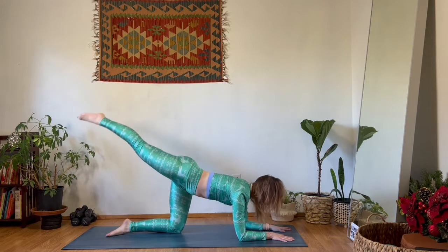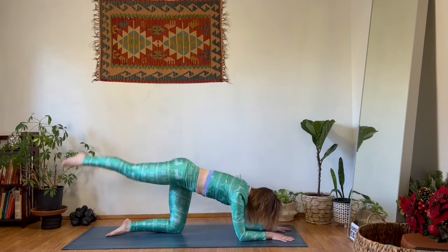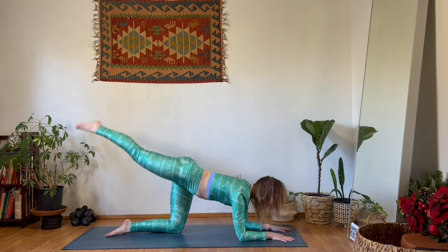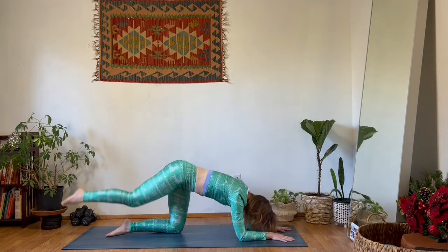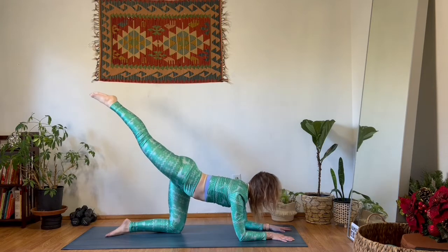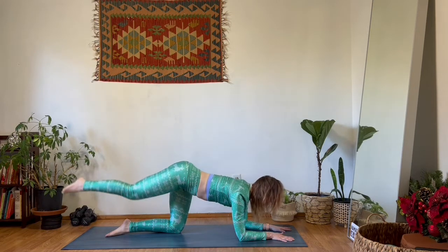Inhale, reach back, squeeze up, squeeze the glute. And exhale, knee to nose or knee to chest. Inhale, get long and back. Exhale, last time, knee to your chest. And inhale, lengthen it back, hold for a breath in. And exhale, plant it down.